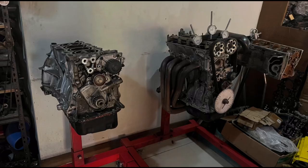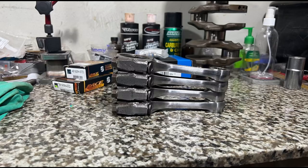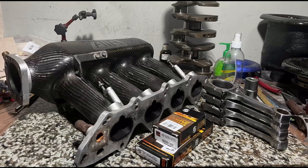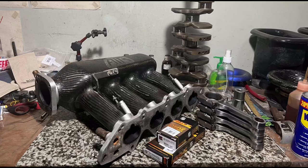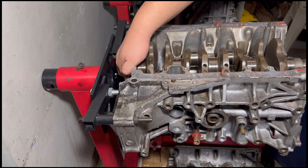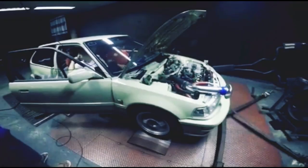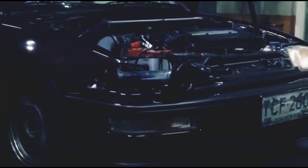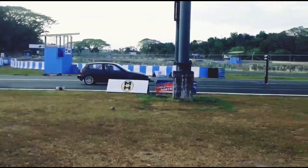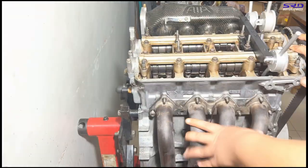As soon as we had a vacant engine stand, a new engine comes along — it's a B16B from a Civic Type R. It's going to have a stroker crank from a B18C ITR crank, race-modded rods, and the rare, no longer available air intake manifold. We'll discuss fitting the ITR crank onto the B16B and show you what to check for better clearances.